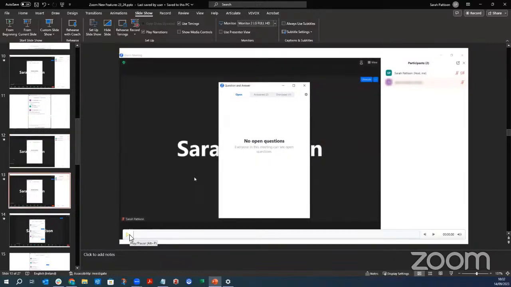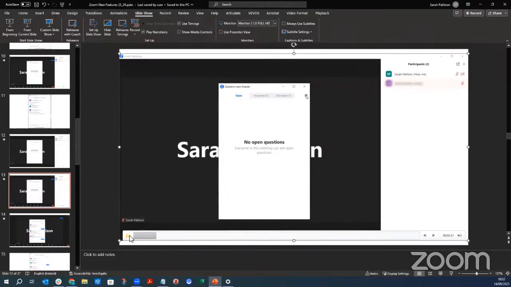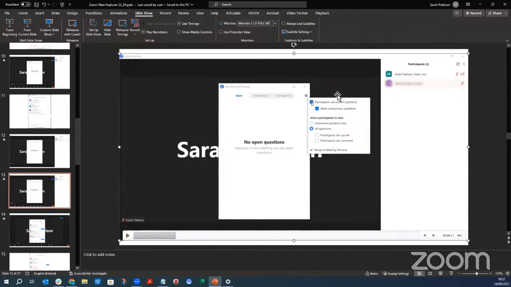And then finally, I'm going to show how to change the settings from within the window. It's this little gear icon here. All the settings that I showed you on the Zoom website, you can also edit from the window right here. You can see all the settings that I went over before, and you can edit them here. So if maybe you had anonymous questions on, but you decided it's actually not working very well that way and you don't want them anymore, you can turn that off during the session.